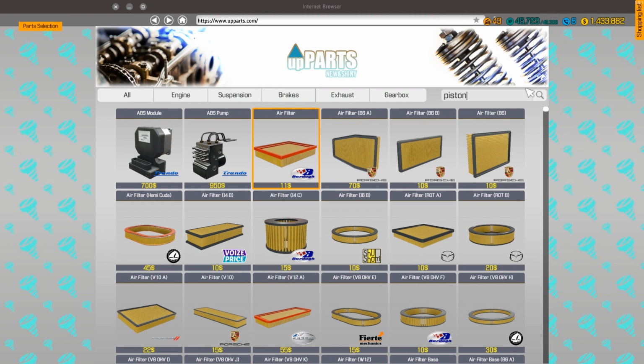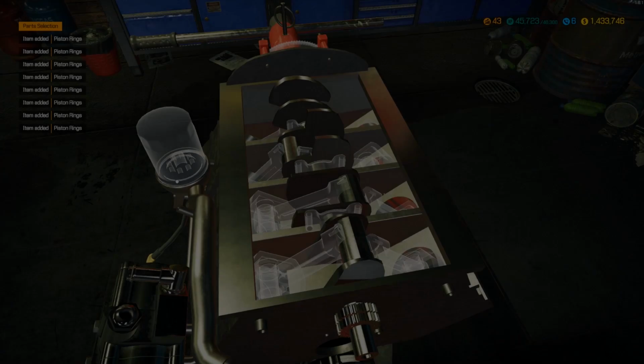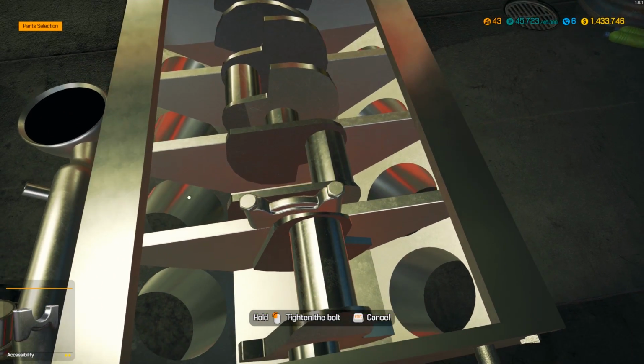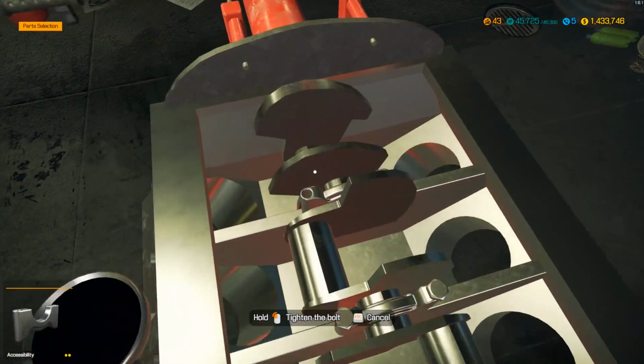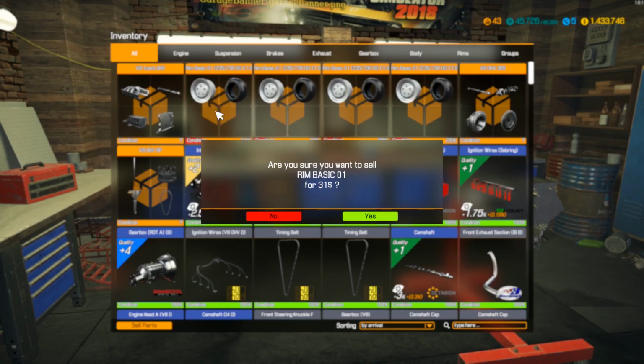Then you always have to do brand new piston rings. Can't be reusing piston rings around here. They just don't let you. Oh, sweet. We already have a ton of crankshaft bearing caps. So it looks like we were able to save a lot of the stuff, guys, but a lot of stuff isn't at 100% just because they wouldn't let us.